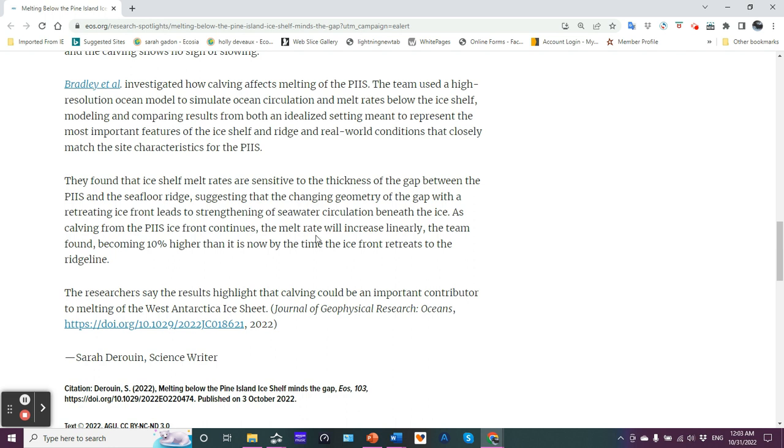So the ice is retreating and melting. As it increases, it allows for stronger seawater circulation beneath the ice. The seawater is going to be warmer and it's going to help melt the ice sheet from below. You melt it back, you allow more water in to help increase the melting, which further changes the geometry to allow stronger, warmer water circulation beneath the ice, melting more ice. What does that sound like? It's another positive feedback loop — a positive feedback mechanism.